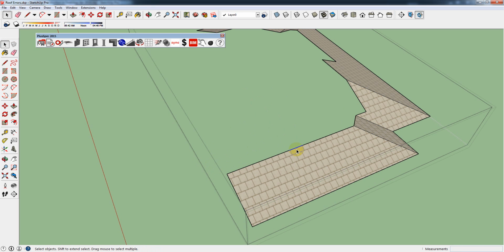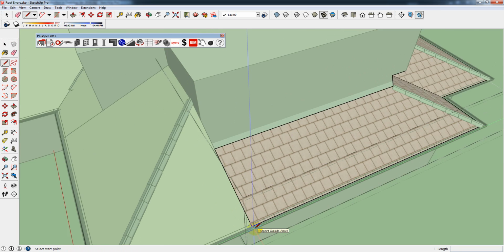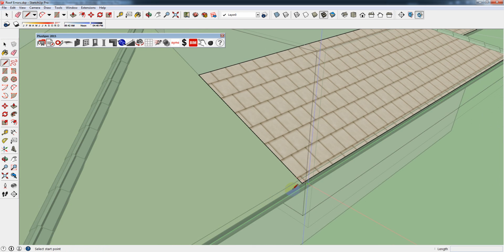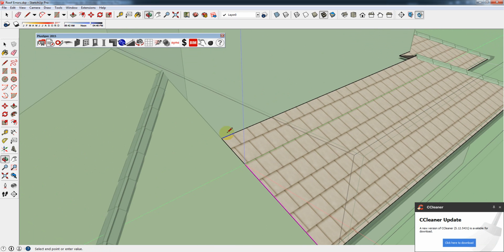Now we're going to go Control H again, so it comes up like this. We're going to grab this bottom corner here. See how it's along there? You can sort of see the pink sometimes. When you're going along here, hold shift so you can see the black line go darker, and you see sometimes go purple. Drag it all the way up until you get to this corner.